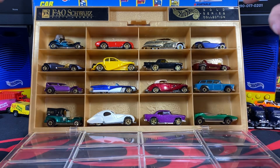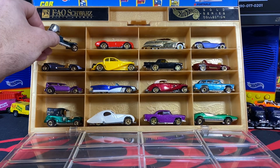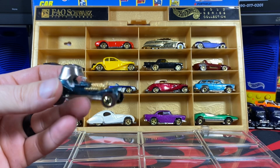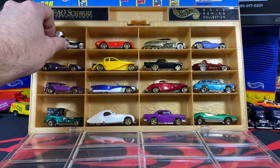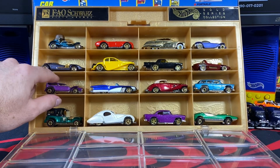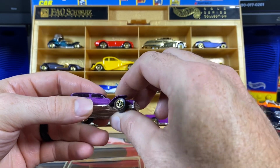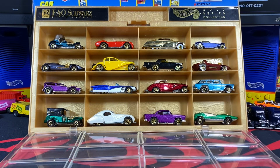A lot of these older ones on the outside, they all kind of have the same theme going on. They all have this white interior and gold engines, which I thought was pretty cool. And if we compare all these, they all have their own little gold engine that's different. So I thought that was an interesting piece. And they appear to be metal engines as well. They don't feel like they're plastic. So that was one thing I was kind of looking at as well.